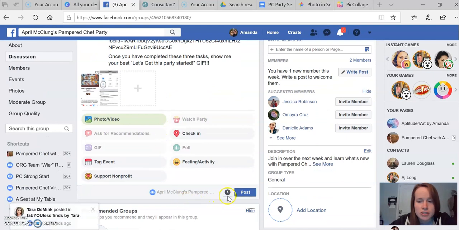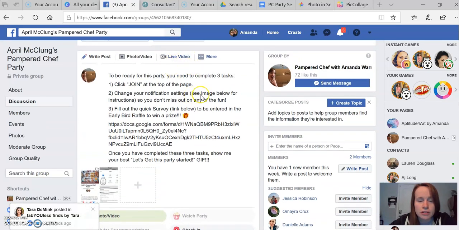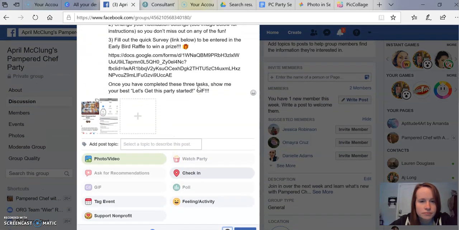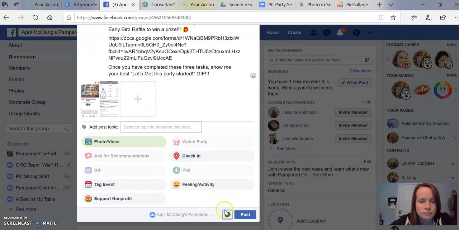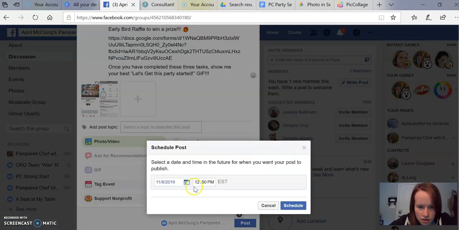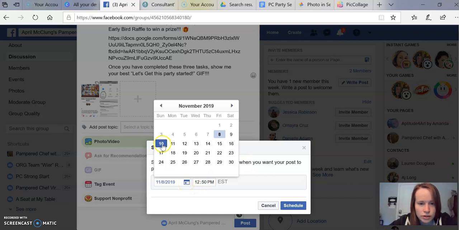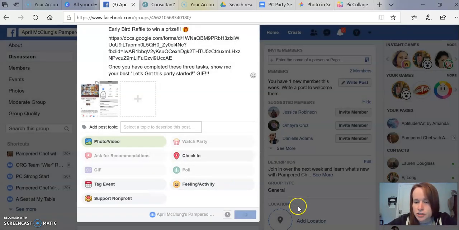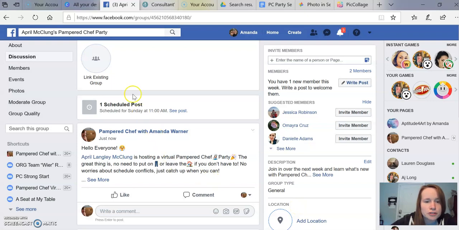Alright, so you can schedule it on the phone. It is a little different. It's up at the top when you're on your phone, like up here. But on the computer, you can schedule your post. Where's mine? It's clicking. There it goes. Okay, so I want this to pop up on Sunday. We'll do 11 a.m. I'm going to schedule it, so it's going to post for me. So my first scheduled post.